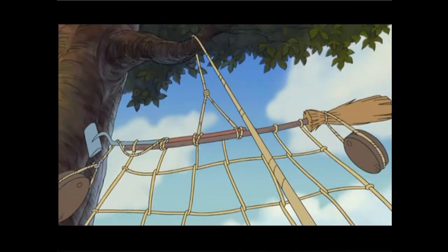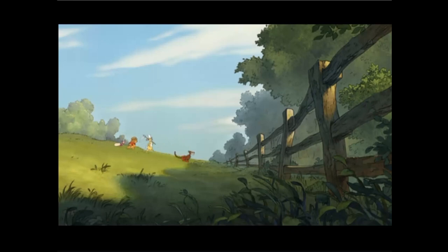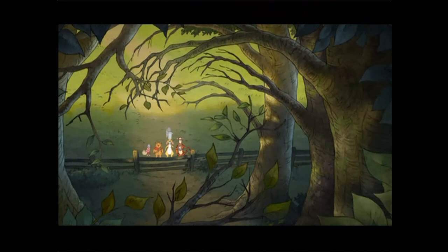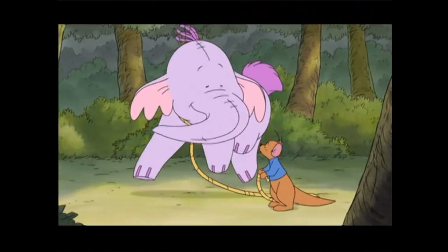Once we figured out how to catch a heffalump, my friends did something that had never, ever been done before — the first heffalump expedition in history. Tensions were definitely high; you could just feel there was something in the air. All of that work, all of that preparation, all of that research was coming down to this one moment. And just as we were about to set out on our expedition, a real, live, breathing heffalump jumped right out and introduced himself: 'Everybody calls me Lumpy.' He was really as nice as he could be, so everybody really became fast friends. It shows us that many of us are afraid of someone that we don't know, and if we just took the time to get to know them, we might find out they're just like us. What we learned is that you don't capture a heffalump — it captures you.